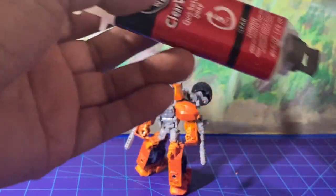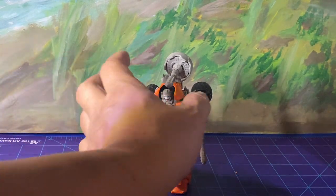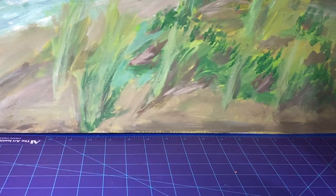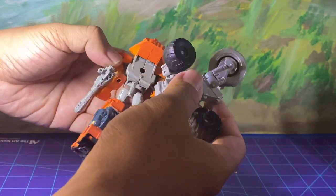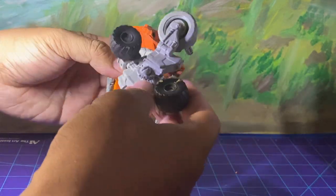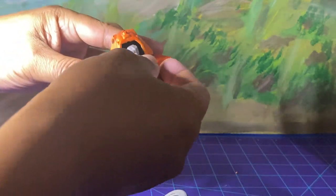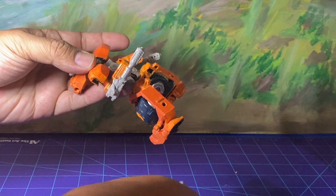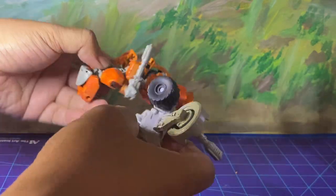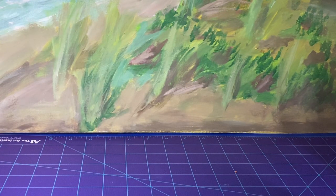So let me show this guy here. He does transform. I use parts from my junk bin — I don't remember exactly what part it is, but this comes out. He transforms in a way like covering up and whatnot, so he kind of becomes like his Countdown predecessor or based on that. He becomes a kind of — I forgot how to transform it, but right now because it's a custom and there are no instructions, I just go by what I remember.